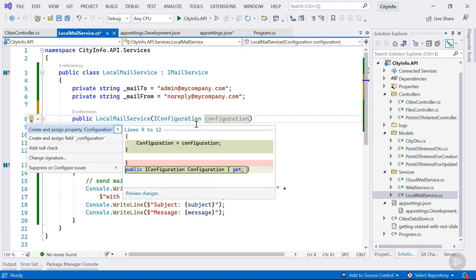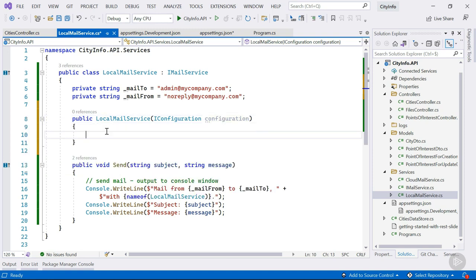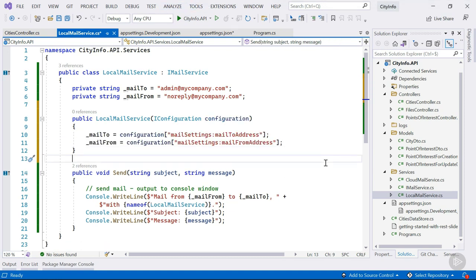Let's name it configuration. We can store it in a field as we did before, but we don't actually need to do that. All we need to do is read two values from it and assign those values to the mail to and mail from fields. To do that, we access the indexer on the configuration variable and we pass through the key.